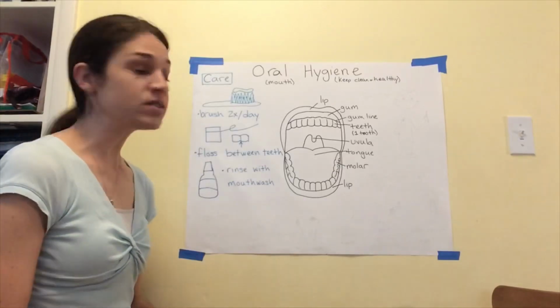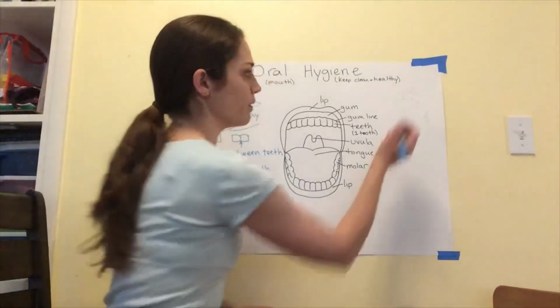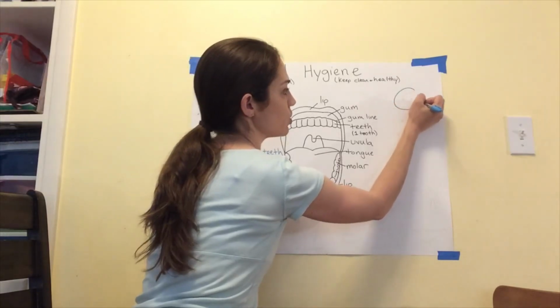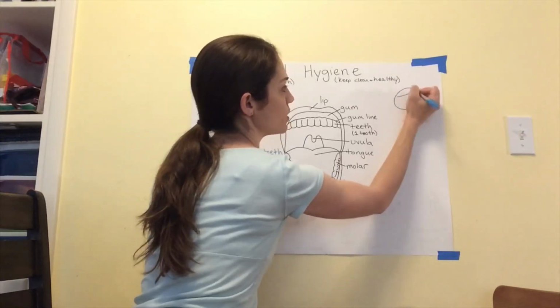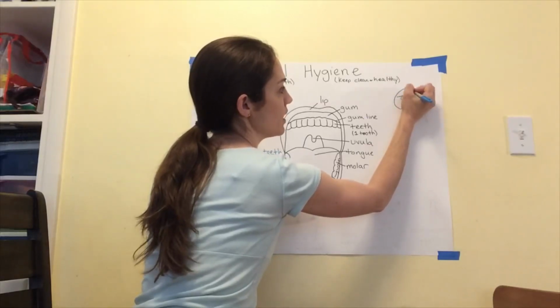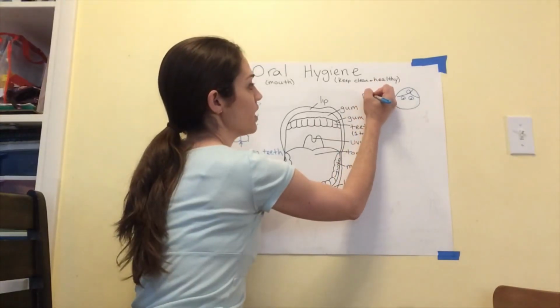But there's something else that we can do, but we don't need to do it every day. The other thing that we can do is we can go visit a special person. And that special person can help us keep our teeth clean also. That special person is the dentist. Say that with me. The dentist.